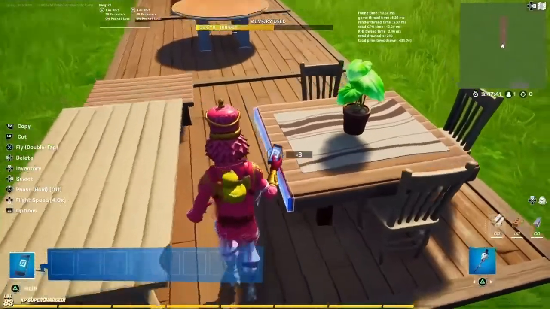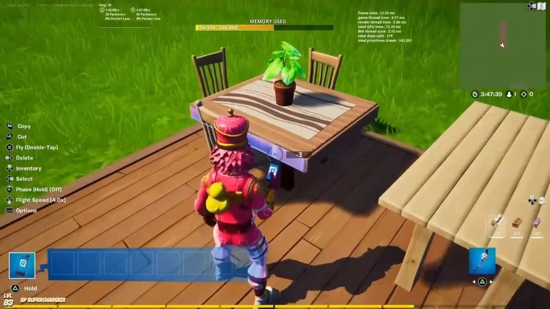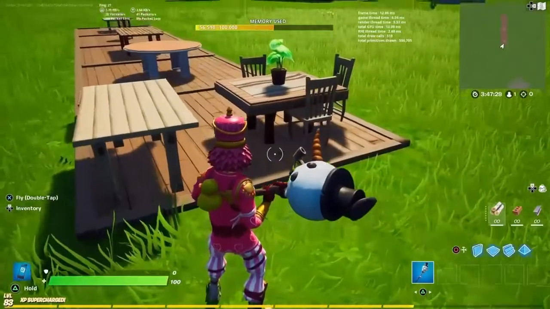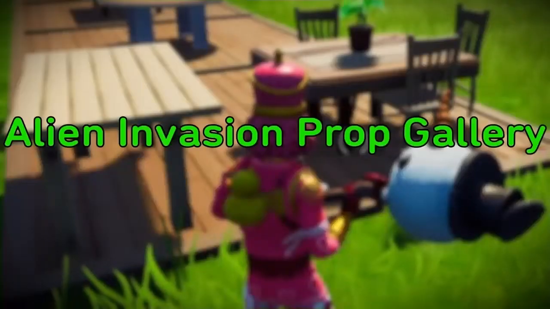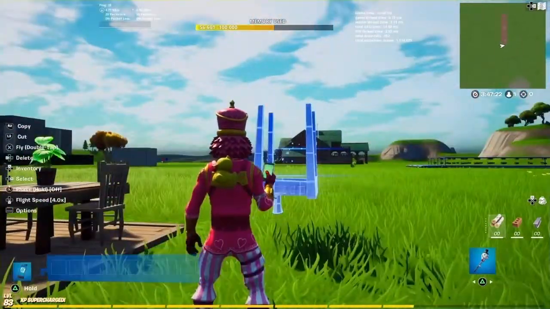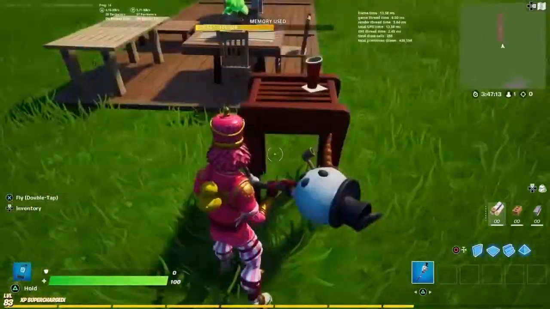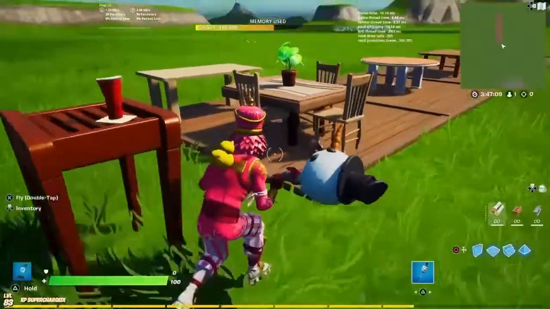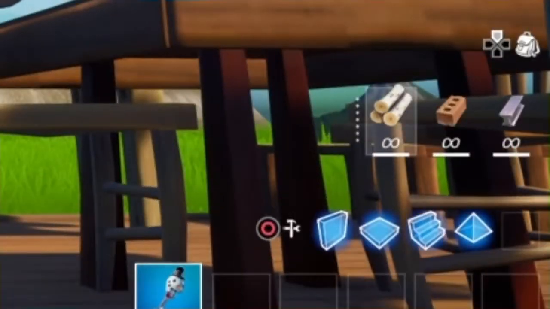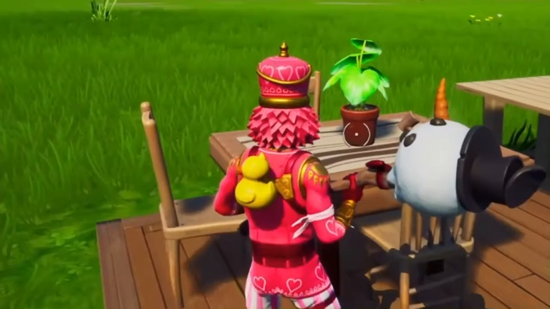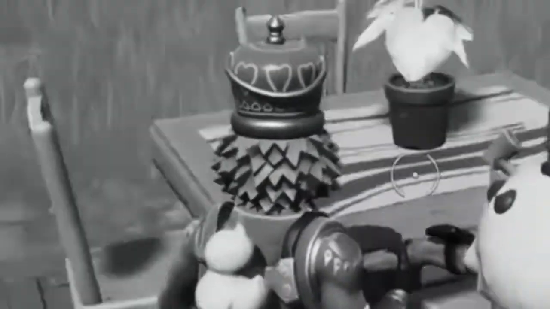Anyway, I did that for the top, and I used the same piece around the sides here just to give it this kind of lip, which I think looks really nice. The only thing I did differently with this table is I went into the Alien Invasion prop gallery and took this table and flipped it upside down and used it as the legs. Obviously, when it's right side up, it doesn't look natural at all, but when you flip it upside down and use it for the legs, it actually looks pretty nice. This is sort of a dining room table because you have the tablecloth and the plant, but again, you can do whatever you want with these tables.